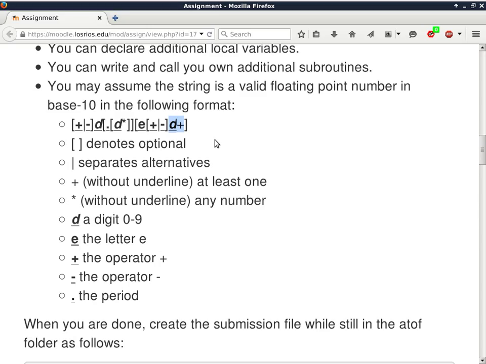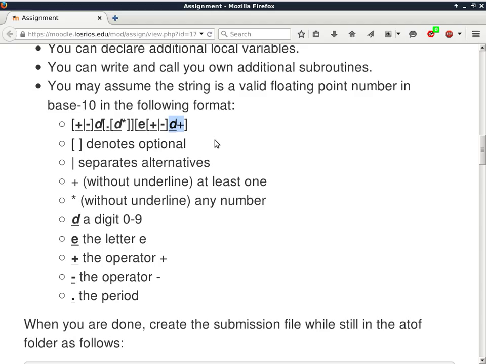Now, since I already confined the exponent to -5 to +5 in base 10, that means even though I say here it is a D plus, it's really one single digit D, which also helps to simplify your life a great deal. Okay. So are there any questions about this part?